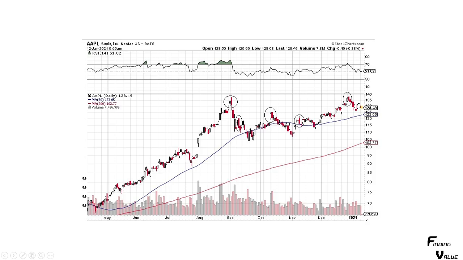You didn't see many down days. It was kind of chugging along. And then boom, it got smacked on the forehead. Big down day, bearish engulfing. Boom, big move down. Come back up, bearish dark cloud cover. Boom, down, big down days. It's trying to fight its way back up. Bearish engulfing, big down days. Small up days.